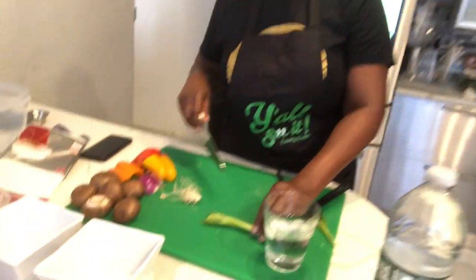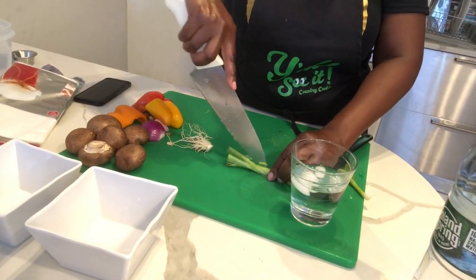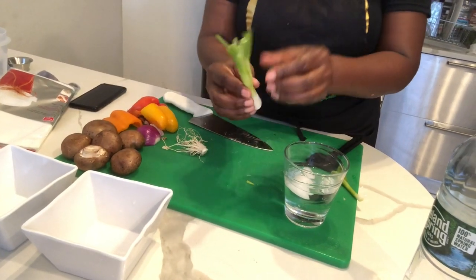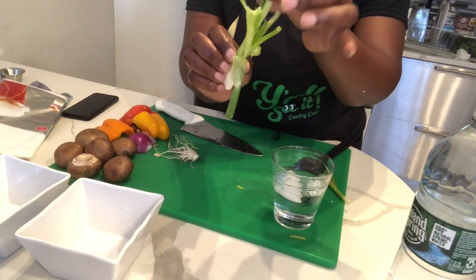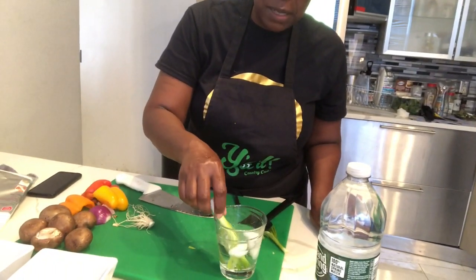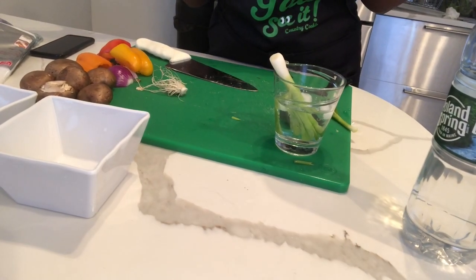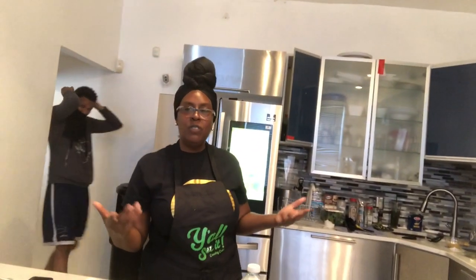Place that down on our board. Take your knife, go down the middle of it once, go down the middle of it twice. You want all of your sections to kind of flower and open up. We're gonna submerge it into some ice cold water. It's gonna make the petals open up and flower. It's a really nice, quick and easy garnish for your plate. Real simple, real easy.